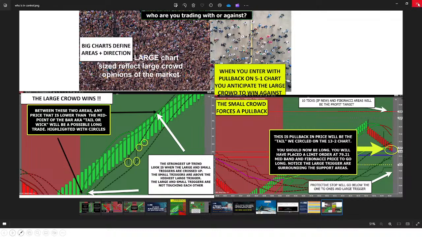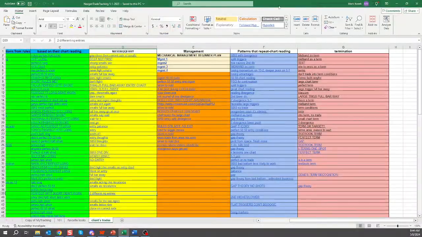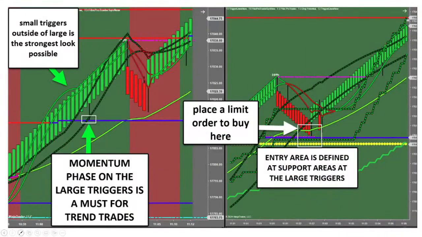We're going to take advantage of those guys. And we're going to let them push the market right back to areas inside of favorable large triggers. This is rule number 3. And it's not difficult to begin to recognize these entries, but it takes a little bit to trust them, if that makes sense.